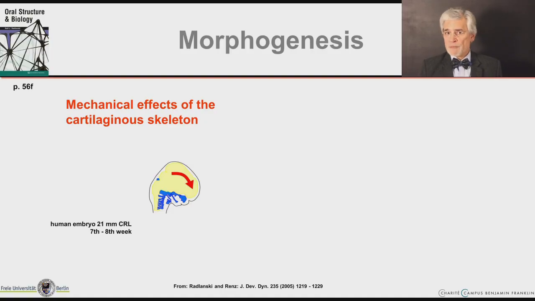We remember the expanding brain has compressed the facial region at its front. As a result, cartilaginous zones have developed at the specific locations marked in blue here in the scheme. You can identify from top to bottom, there are the nasal capsule, Meckel's cartilage, and then the primordia of the larynx and also the spine, at that time also still cartilaginous.